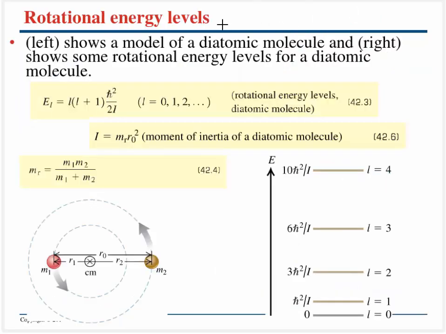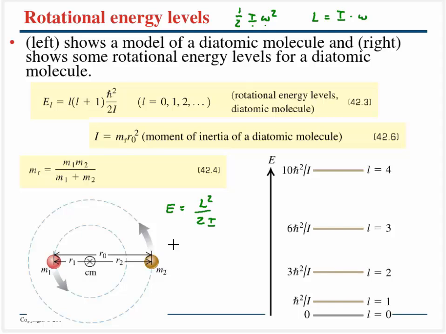So let's talk a little bit about these rotational energy levels. Something we may remember from a rigid rotator is we would write the energy as 1/2 I omega squared, where I is the rotational mass and omega is the angular frequency. And something we also know is we would write the angular momentum as the product of the rotational mass times the angular speed. And so you could convince yourself quite easily that the energy is going to be equal to L squared divided by 2 times the rotational mass.